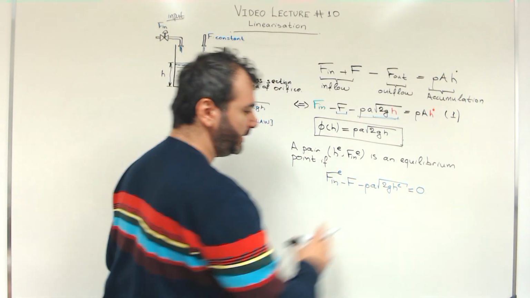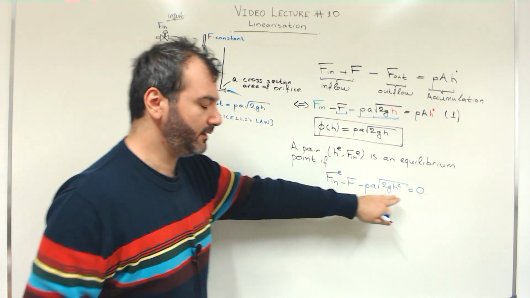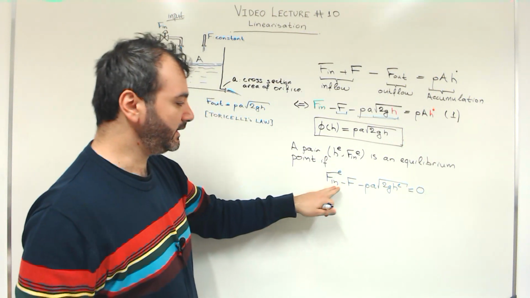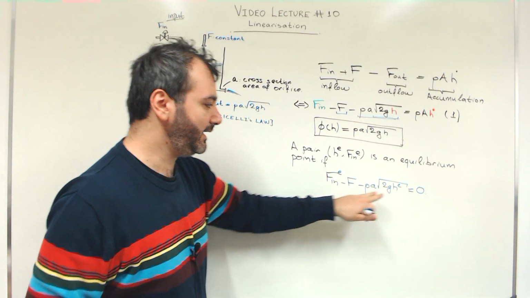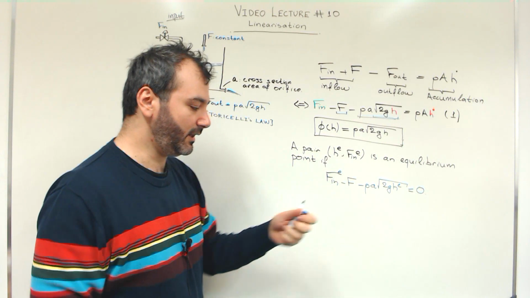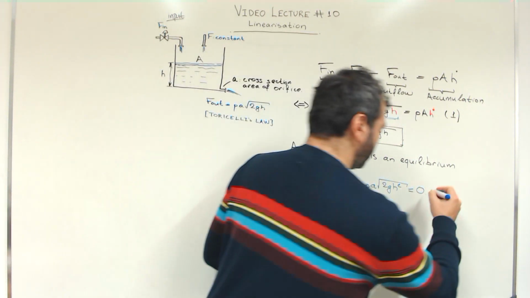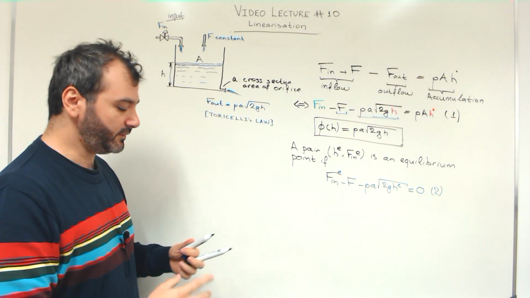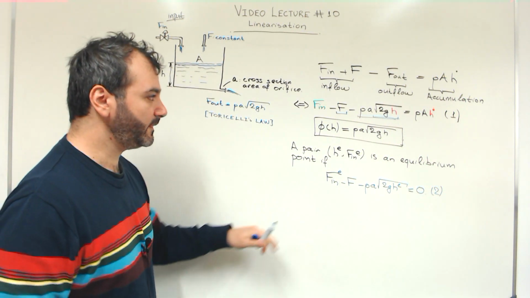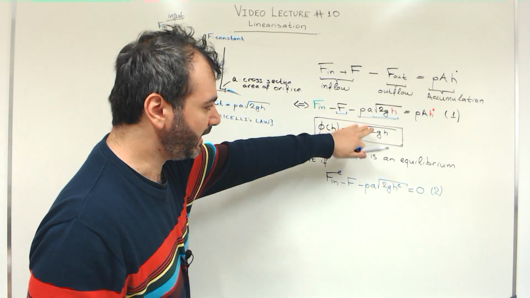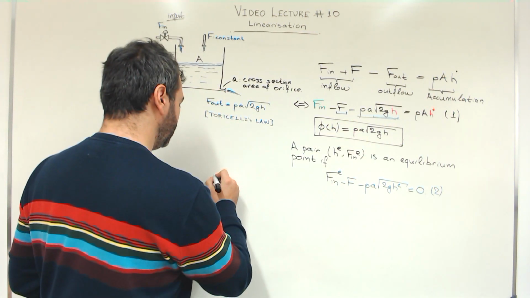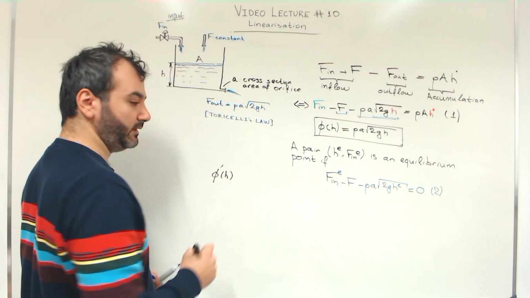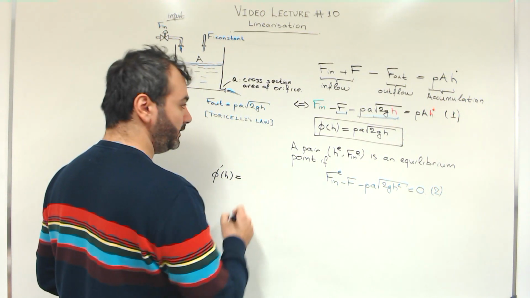We don't need to solve anything here. You can plug in the specific parameters you might have in an application and determine such pairs f in e, he. We're not interested in doing that now. We will use that afterwards to define deviation variables as we did previously. So now let us linearize this function phi here, phi of h.